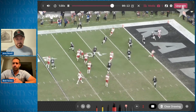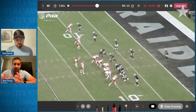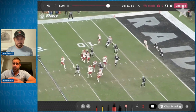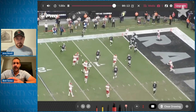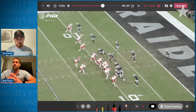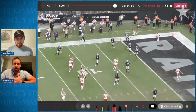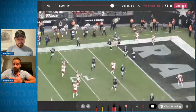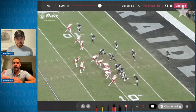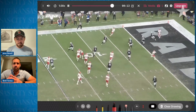Yeah, and what you bring up with the good versus all is so important, because you can have all the tendencies you want. You can say, okay, in this part of the field against this personnel group, you're going to get 95% cover zero, whatever it might be. But the defensive coordinators, they self-scout themselves too, right? They understand what they're calling. So they know, hey, if I've got a heavy tendency to play this coverage, we may mix it up this week. So having, as you said, the good versus all, the built-in answers are so important.